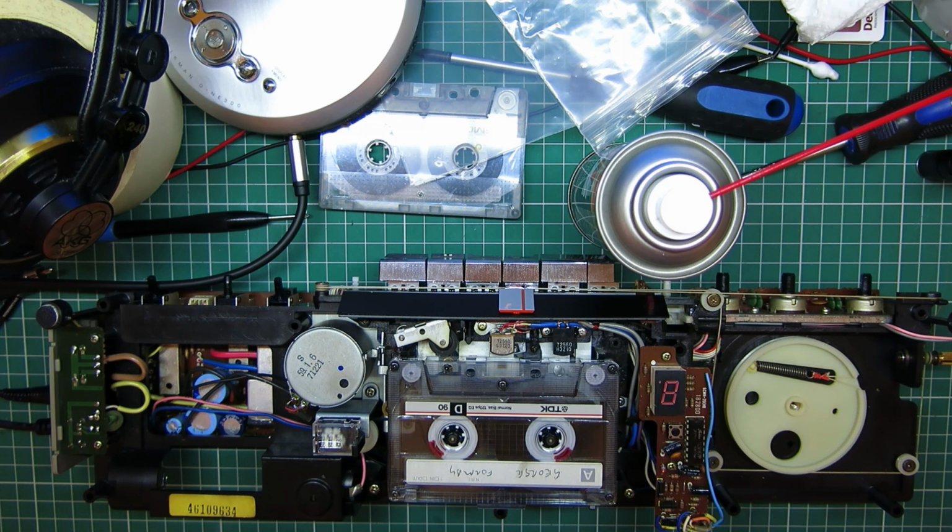I have to say, George Formby for a start is not what I've been playing. It's just an old scrap tape. But that's about a 1986-1987 TDK D90, which has been well used. And I tried recording just a little bit from the line in, from the mics, just to make sure it was working. Now, one thing I will say is the background hum and hiss is quite loud.